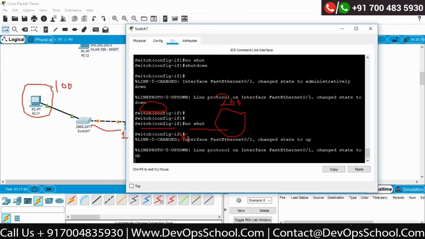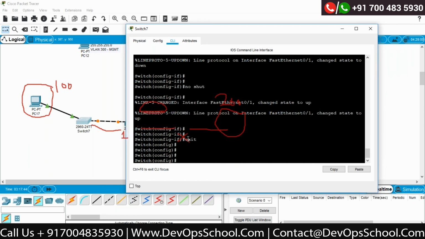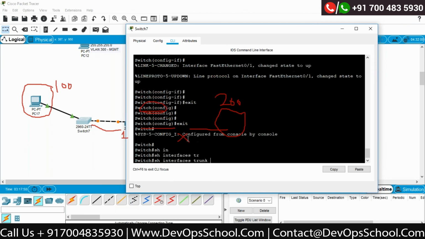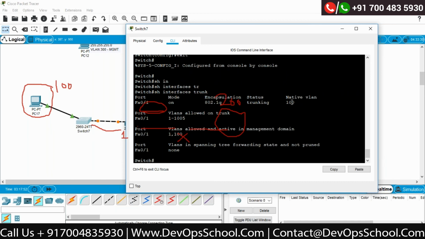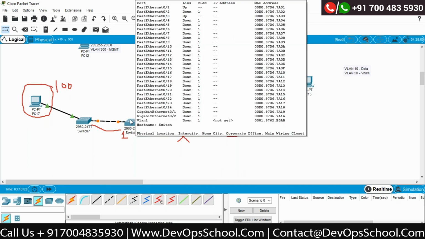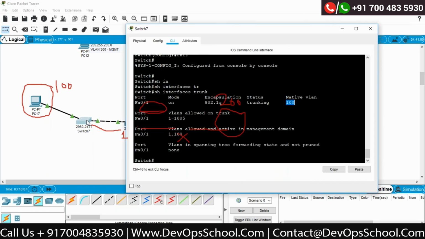Okay, now let's see. Now I change my trunk port to understand the native VLAN is not 1, it is 100. Show interface trunk. Okay, it is also changed. Now everywhere we told the router that anyone who is sending traffic without a VLAN tag, whenever it is received over here, change that particular tag to 100, because our native VLAN is not 1 now, it is 100.